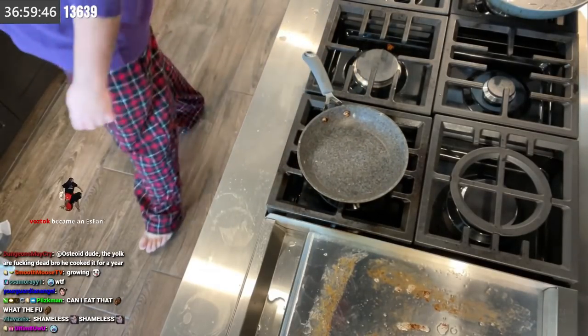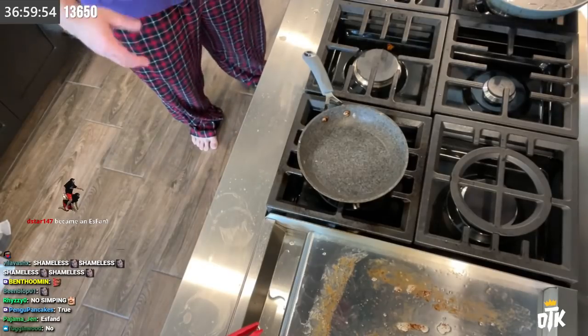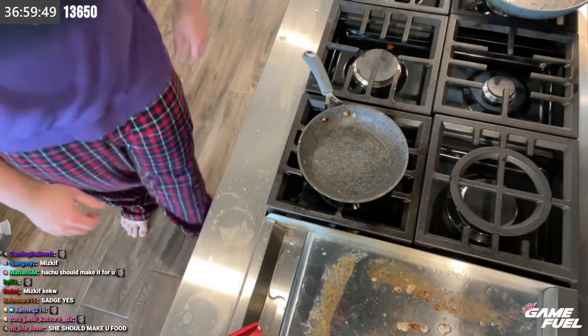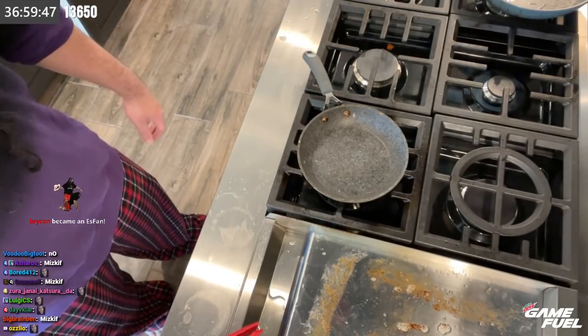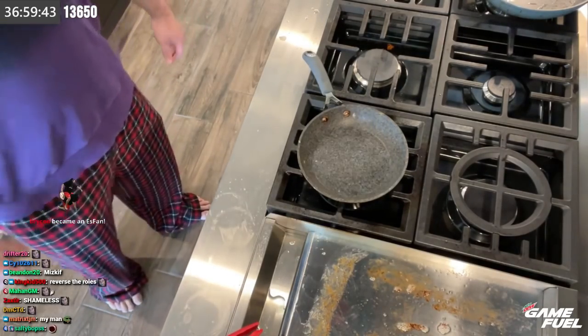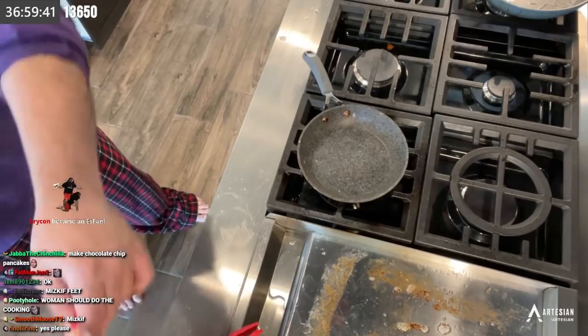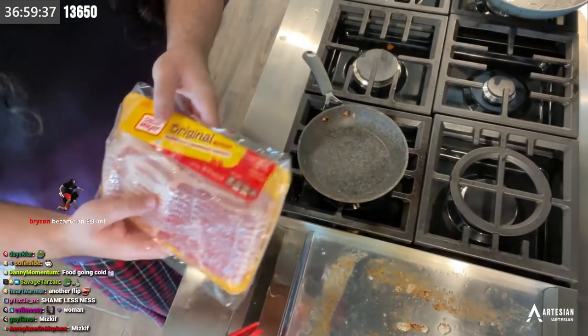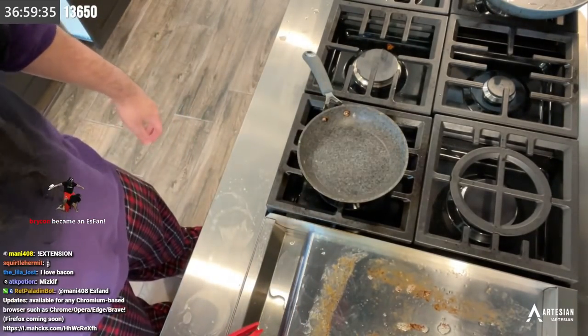All right, chat, should we make Hachu breakfast? What do you want? Do you want eggs? Eggs and bacon. Okay. Wait, is bacon... Yeah? Not expired? Because some bacon is expired. No, it's March. Really? Yeah, look, right here it says. I checked. March 18, March 21. Oh, okay.